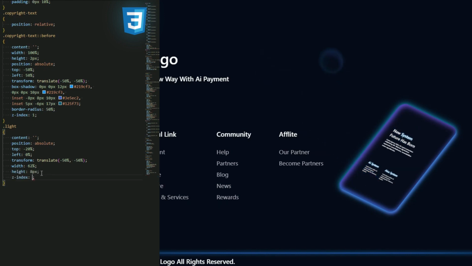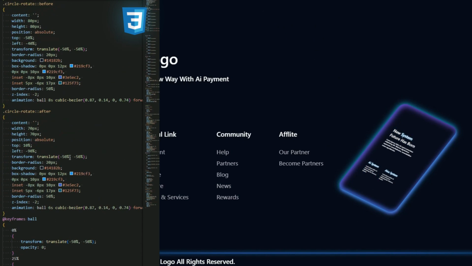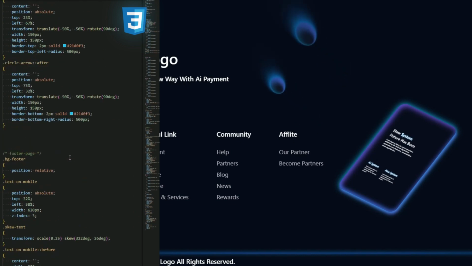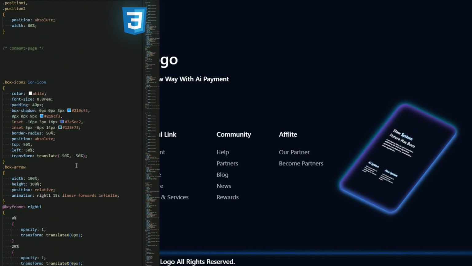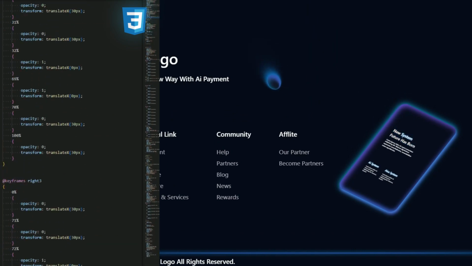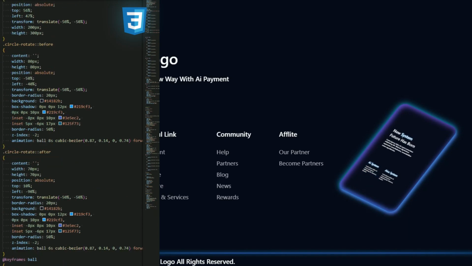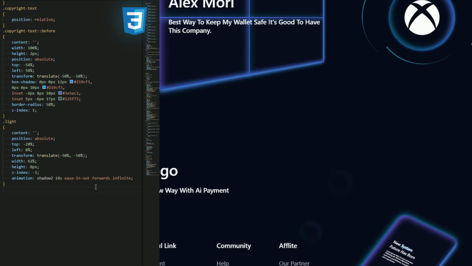Now let me add the z-index, and I'm gonna add an animation for this guys. So I create an animation, then I name it shadow 2. If you didn't see the responsive website, I recommend to see it guys. So I'm just gonna copy this and paste it, and this animation is created with a box shadow. So I create a box shadow for this animation. I'm just gonna copy this and paste it here. Okay, so this is our light, as you can see it guys. And now let me show you. This is our animation. Here we go. We just created it, as you can see.